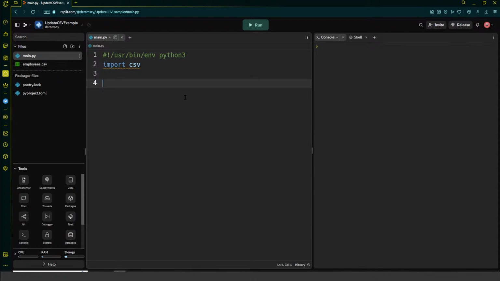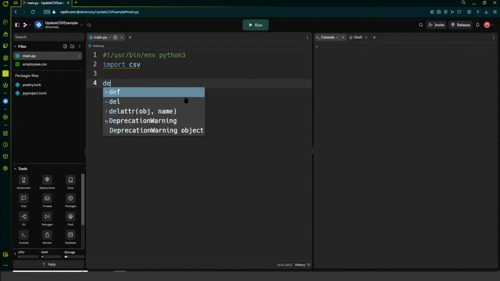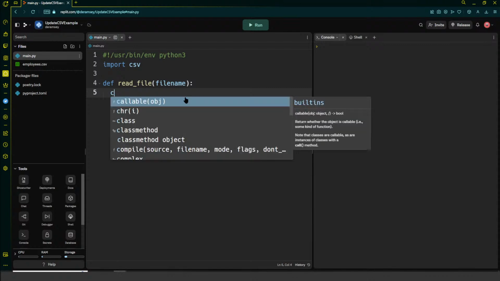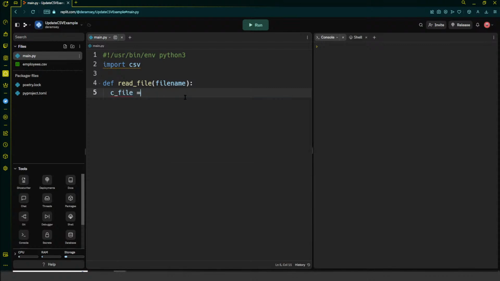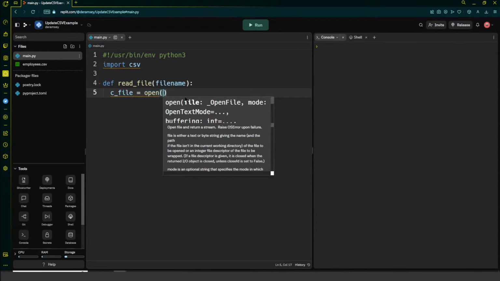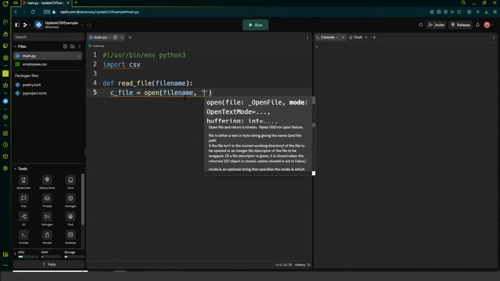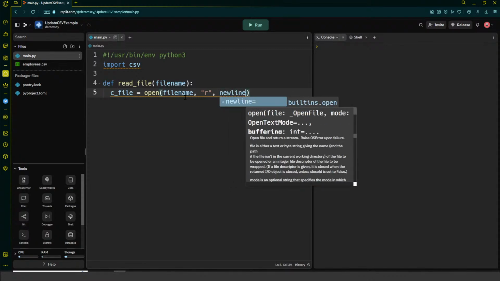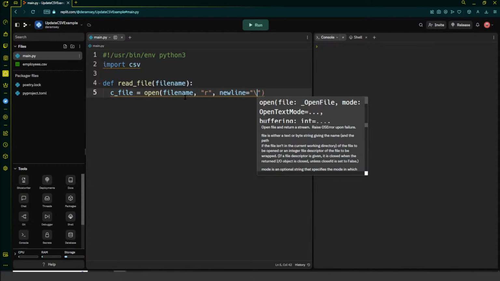So what I want to be able to do is read a file. Typically what I will do is I'll have a function that I'll use for reading files. I will pass it the argument of the file name, whatever the name of my file is. And then we can open it, right? So we say cfile equals open, with file name being the file that we're opening. We're going to open it in read mode, and we're going to denote that new records are separated by our escape new line character. So a new line comes from escape new line.